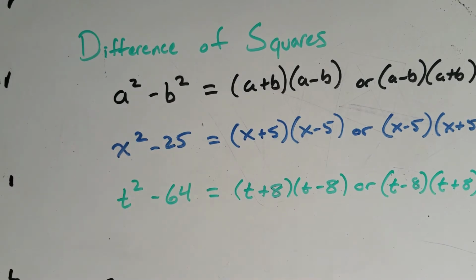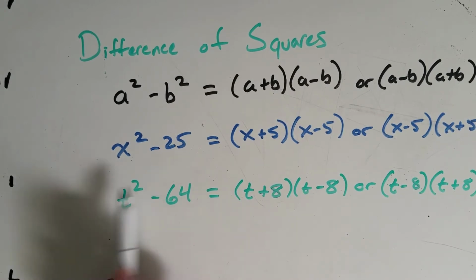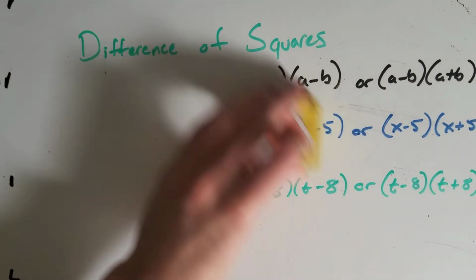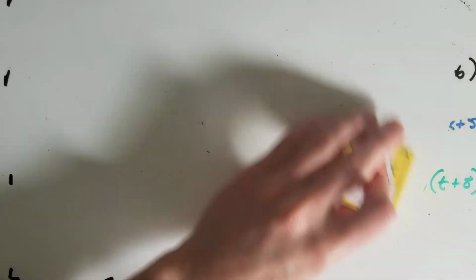So that's how we can factor a difference of squares. It's just a different pattern that we're going to recognize. Along with GCF and trinomials, now if we recognize two perfect squares being subtracted, we can use this technique to factor them. So let's go on to some examples. We'll see different scenarios with this.